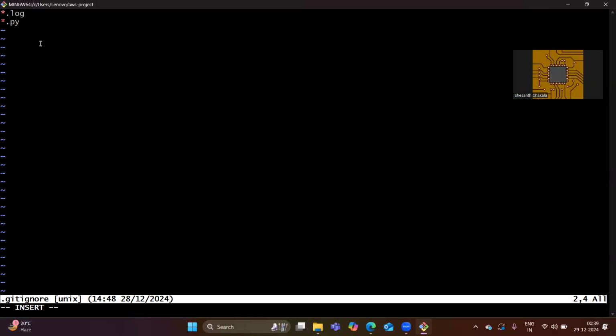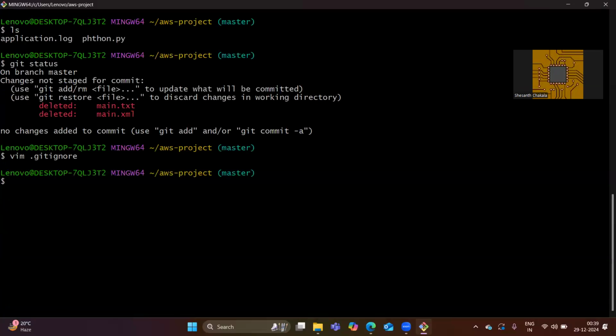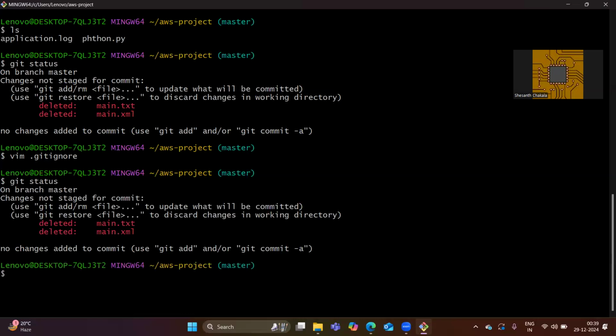I'll keep those two files in .gitignore so that they won't be displayed. Colon wq. Now do git status, guys. See, it is not getting displayed.